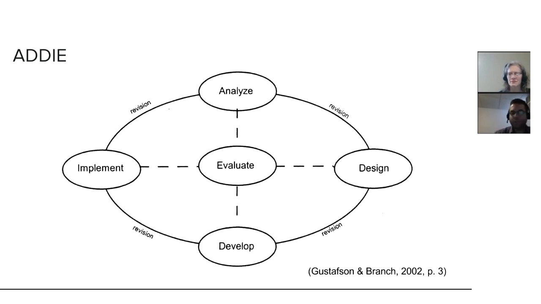And also note the evaluate circle in the center as well, that it's connected by a dashed line to each of the steps in the process. This represents the fact that evaluation is not simply an afterthought and should not be ignored, even though this can very easily happen in many ID projects. Evaluation should be taking place throughout the entire process. This type of evaluation, known as formative evaluation, will help you to discover places where revisions in your instruction should take place before it even reaches its intended audience.